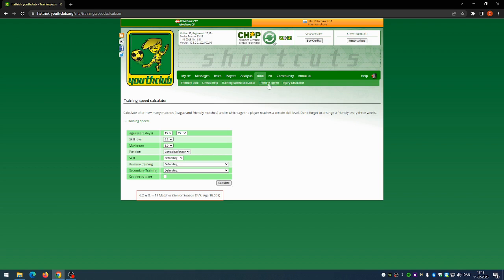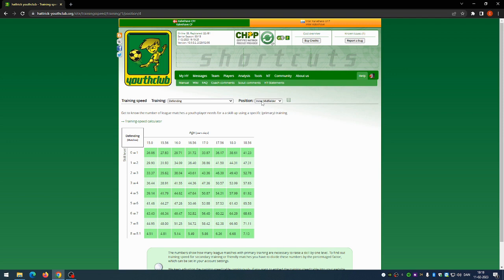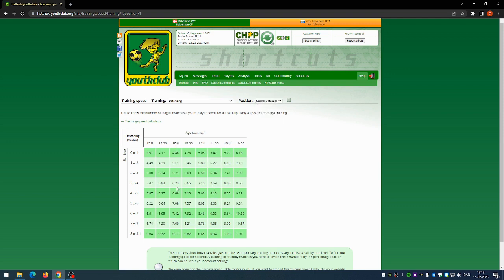The training speeds of the primary training can be seen over here in the training speed. This is looking at playmaking and the midfielder position, and this is primary training in a league game. So this is factor 1. If you have a talent which is passable in playmaking and he's 16 years old, it will take 6.96 games in order to gain all the training to pop to level 7. That's how we read this schedule. Let's have a look at defending just to see. Defending, 16 years of age, from 6 to 7, 7.42 matches worth of training in order to pop in that skill.